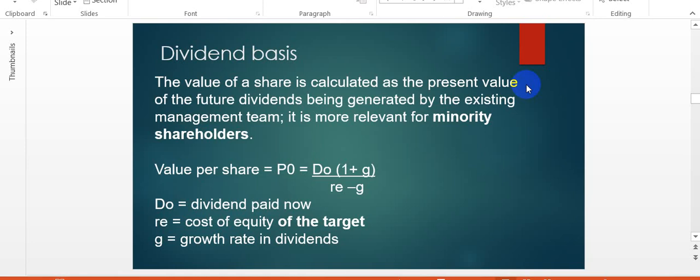You have the historical growth method, which is given by g equals (D1 over D0) to the power 1 over n, then everything minus 1. You also have the Gordon growth method, which is g equals br, where b stands for the proportion of earnings reinvested, and r standing for return on investment. So you may have to calculate g to use in this formula.